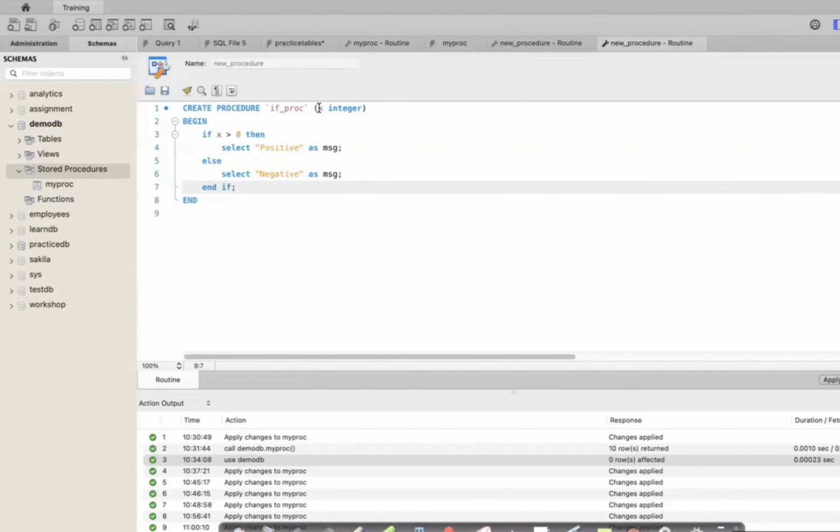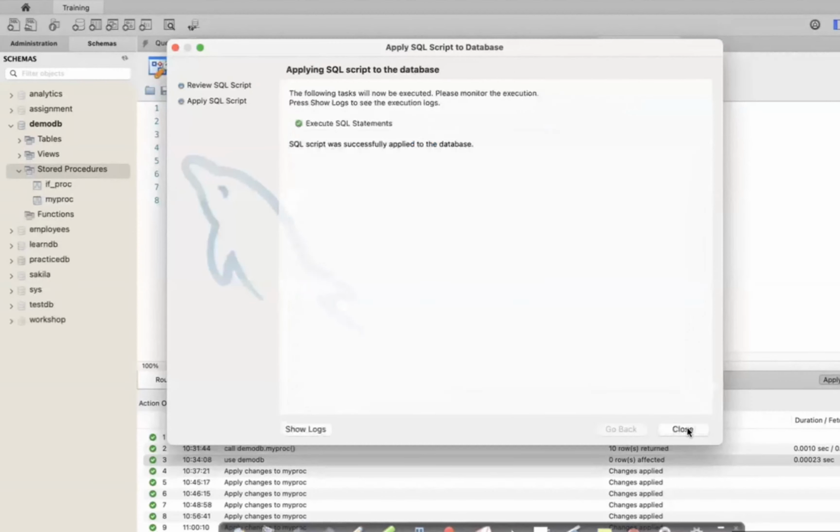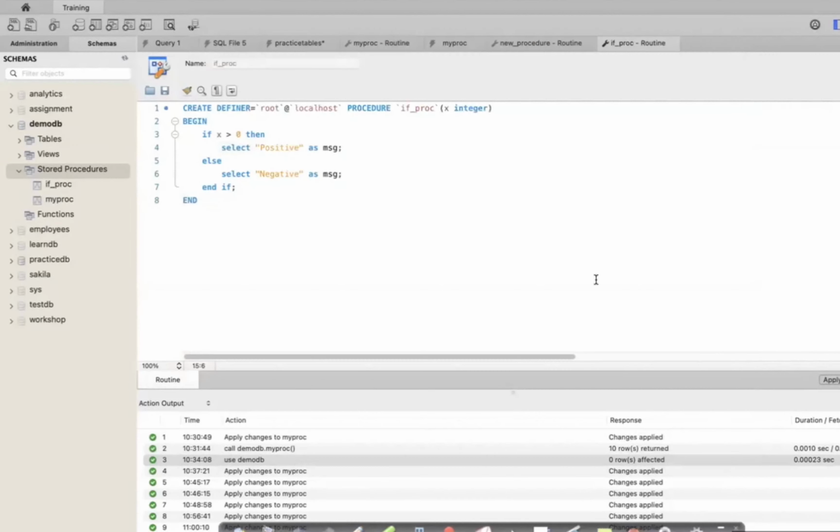So now whatever number you pass, if it happens to be positive, right, it will say positive. Otherwise, it will say it is negative number, right? So let's apply, close it. What is the name of the procedure? If underscore proc, right?